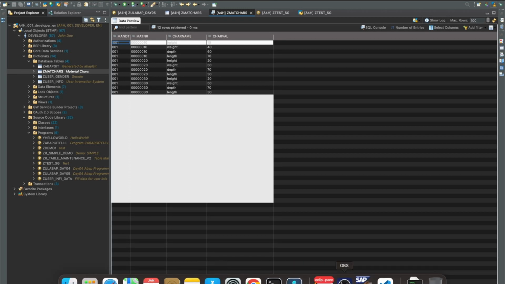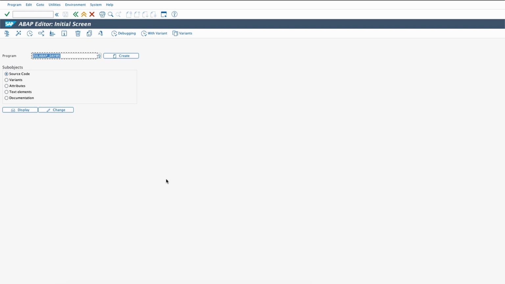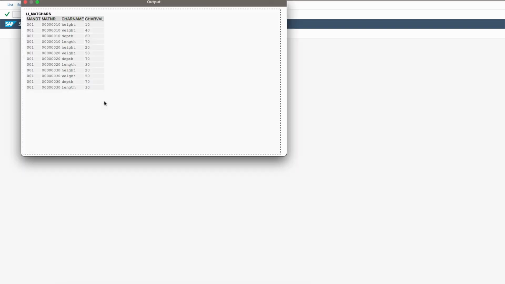Now if I run my program, this should consider that third one. We'll see here we have 12 rows, but once it transposes, we see 3 with their respective values. Since I just duplicated 20 and I just changed the Matnr, I did not change other values. So that's why we see the same duplicate values.